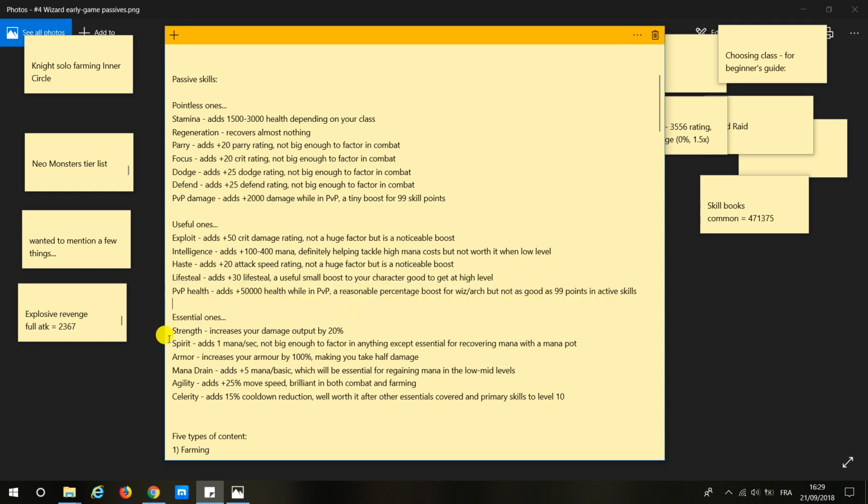And then these essential ones here, basically you want them all at 10. The mana ones might surprise you, Spirit and Mana Drain here. These are basically because when you use a mana potion, it only increases the amount of mana you naturally gain. So you need to have these naturally gaining mana from basic attacks, and naturally gaining mana over time for mana potions to actually really work.